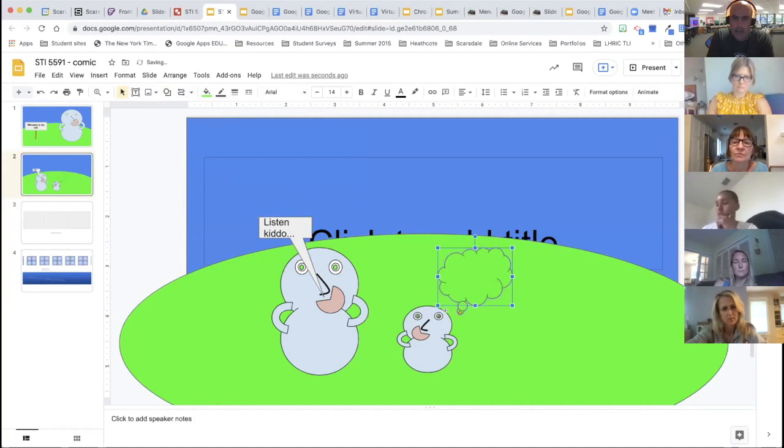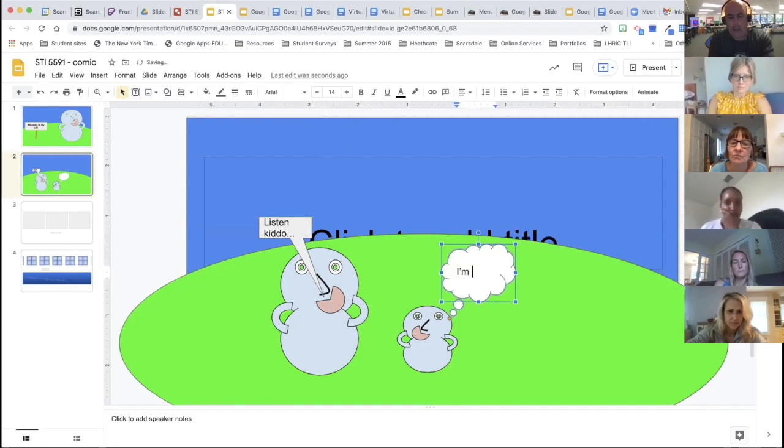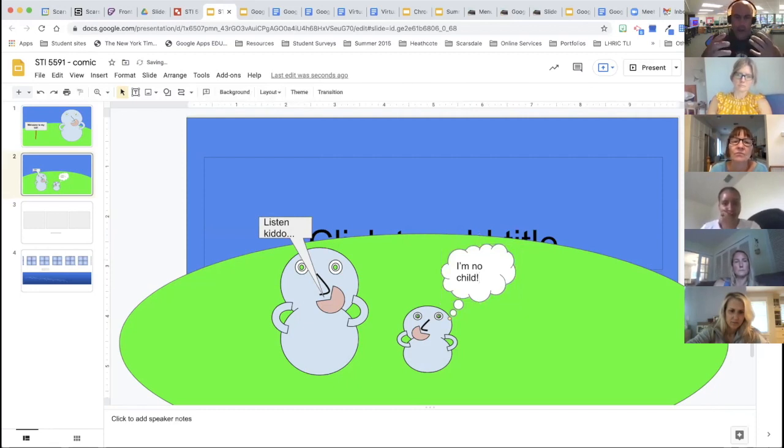And these little yellow dots are what you move. And then I'll just change this to be white and say, no child. Right, so you could do that in here. That way you have the Google Drawing be your base. And then you can bring it into Google Slides and manipulate it and copy it and flip it around, turn it upside down, do all sorts of stuff to it.